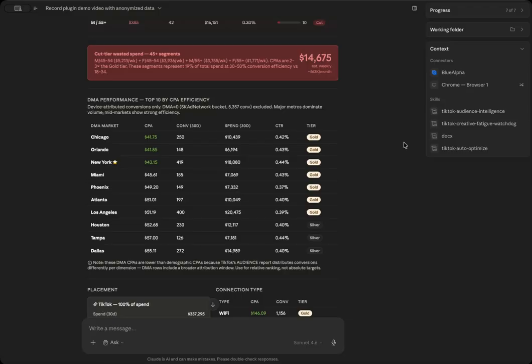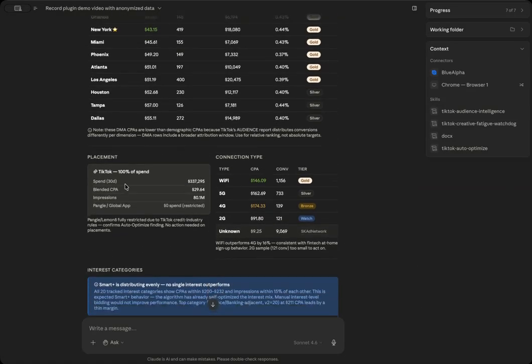In a follow-up question, you could, for example, ask, are there any bottom regions that I should seriously consider cutting, or are they all within a feasible CPA and CTR range, like a distribution of this. But I think this is more for a follow-up analysis where you ask to plot the distribution of CPA and, for example, CTR, where each DMA market is a record, and then understand whether there are any strong outliers that you should potentially exclude from your targeting or not. And then we can also look into placement, right?